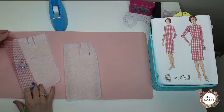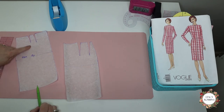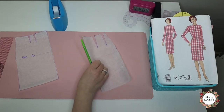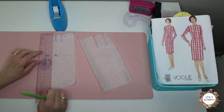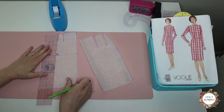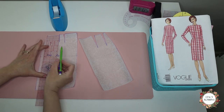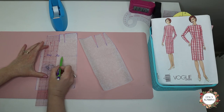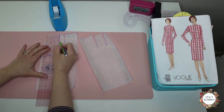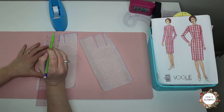I'm going to use that hip line to help me make a straight line so I don't get my lines too wonky or crooked. The reason is it changes your hemline depending on where that line is slashed through the pattern — it will actually change the way the hem falls. So I want to make my line as straight as I can on the grain line or to the center front. That hip line helps me keep my ruler straight. So I'm going right through the dart point, straight through the middle, and straight down to the hem, using that nice clear ruler to keep everything lined up.